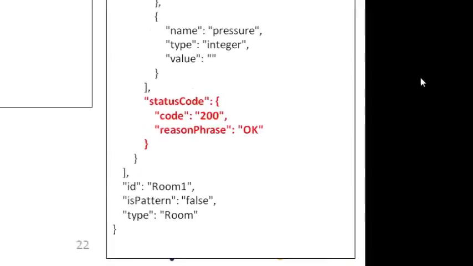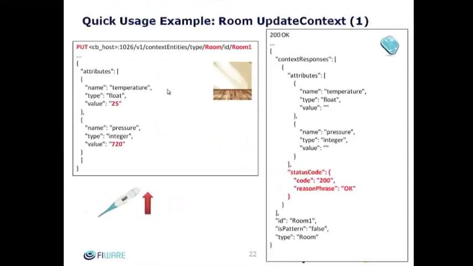And this is another example of a POST request. It's creating an entity, just to show that you can create an entity with two attributes and give them both values at the same time. And then, of course, you can also update the values of several attributes in just one single call, like we're doing here.